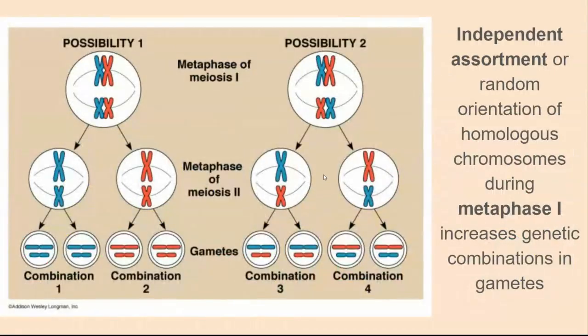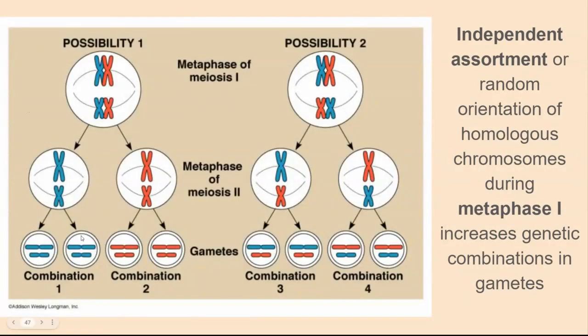The next thing that could possibly cause more genetic variation is called independent assortment or random assortment. Both independent and random assortment mean the same thing. It means that during metaphase 1, and only during metaphase 1, this does not happen during metaphase 2, these tetrads are randomly aligned down the middle, meaning the maternal genes may end up on the left pole or the right pole randomly. This, combined with crossing over, can create an incredible amount of genetic variation.